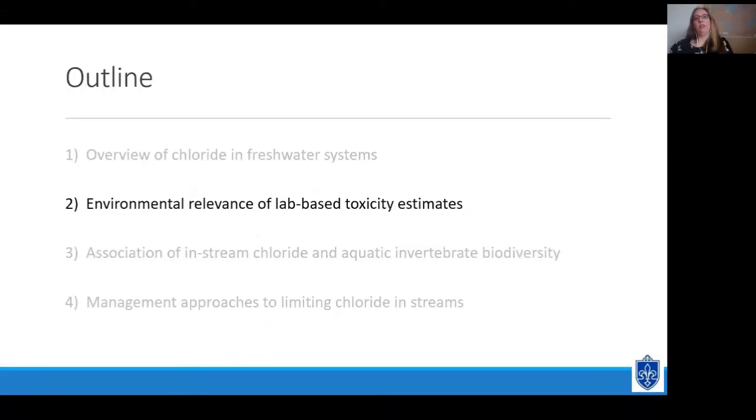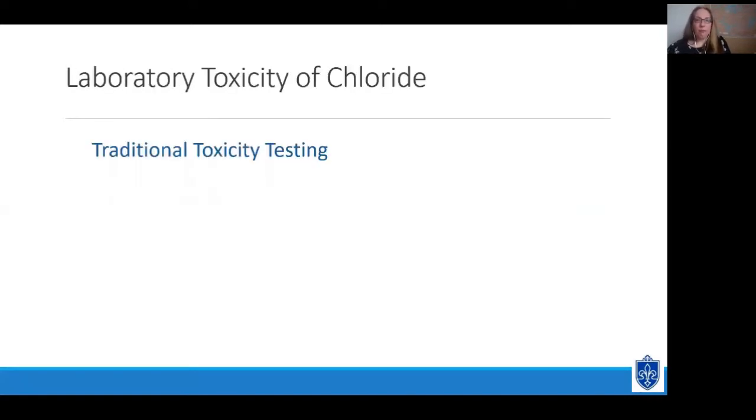Okay, so let's move on now to my laboratory study of chloride toxicity. This work is focused on developing a better understanding of the toxicity of chloride under winter conditions. Traditional toxicity assays are conducted under highly controlled and standardized conditions with regard to features like lighting, temperature, media, and feeding. For example, the temperatures that are used are generally near room temperature, so this is about 20 degrees Celsius. The standardization of testing is important because it improves the comparability of studies being done in different labs or different test subjects.